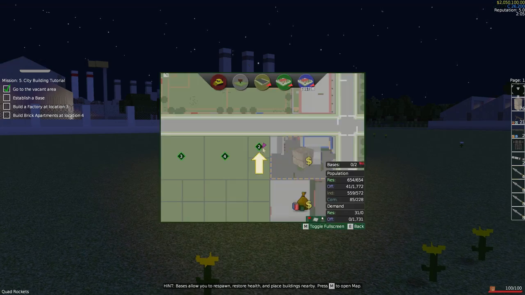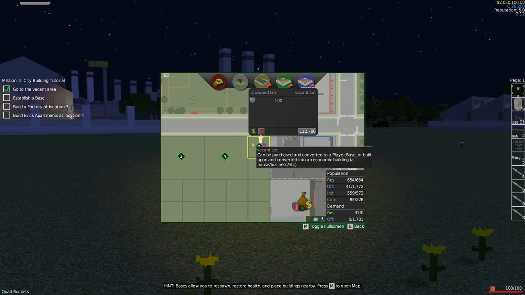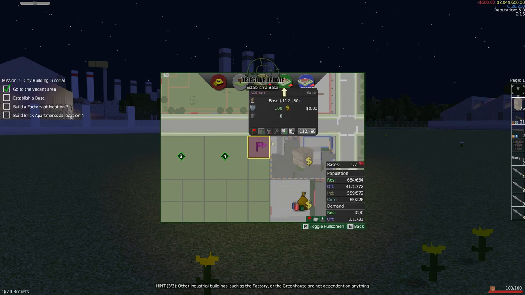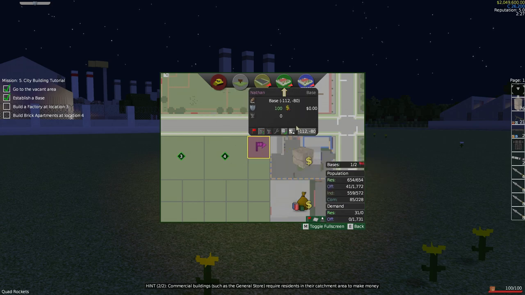Let's have a look at this map and construction menu. We can see here are all the plots. We can select this plot, for instance, and convert it to our base for $500. Let's go ahead and do that. So now whenever we click on this thing, we can see the status of our base, a quick status. We can apply a couple of upgrades.